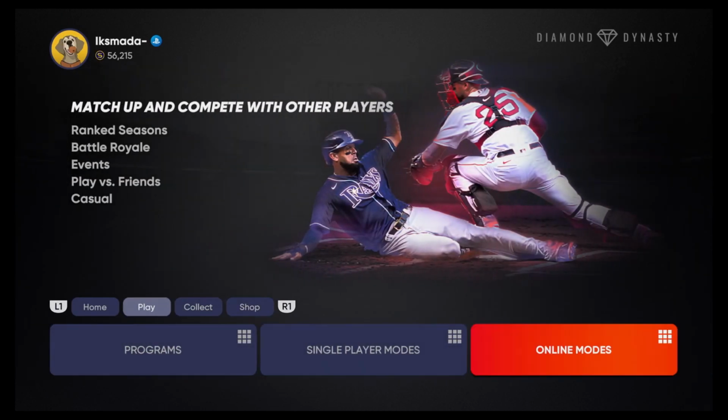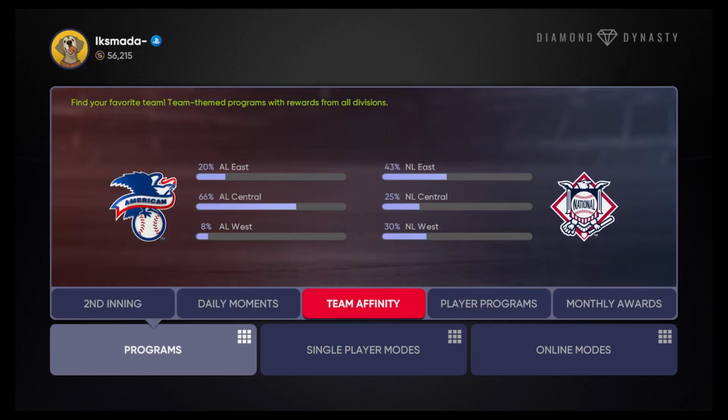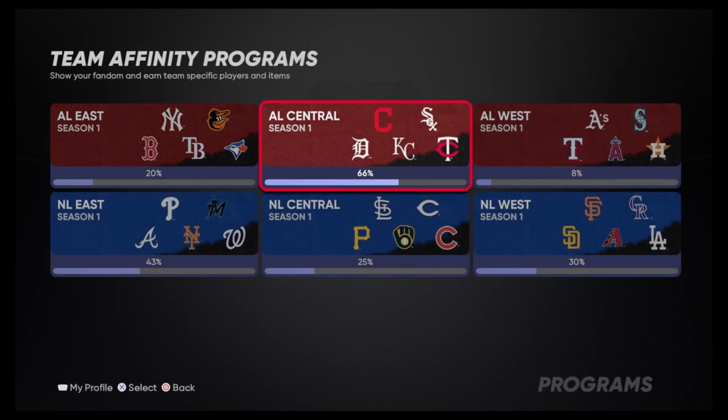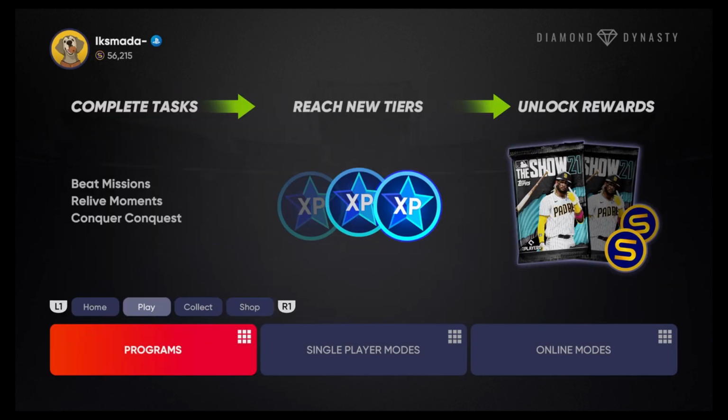Oh, that's what I was going to do. I was going to give player recommendations. So I was looking at these team affinities, right? I'll show you what guys I'm talking about.